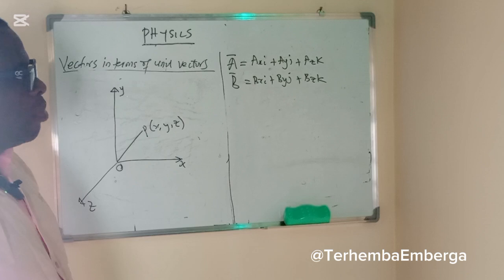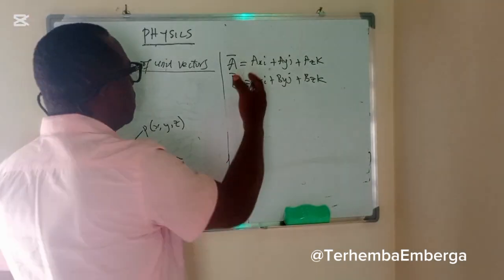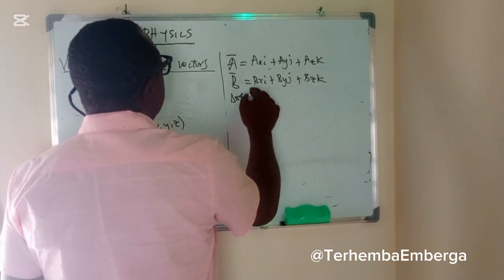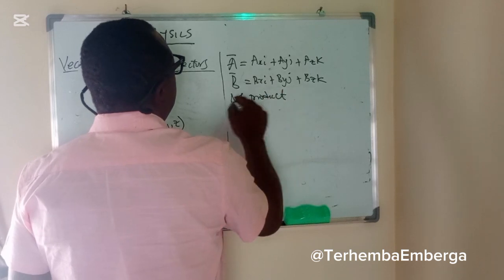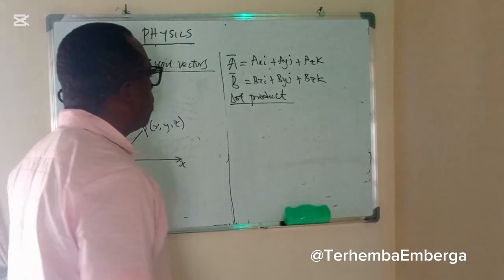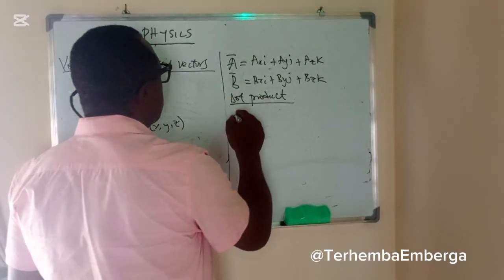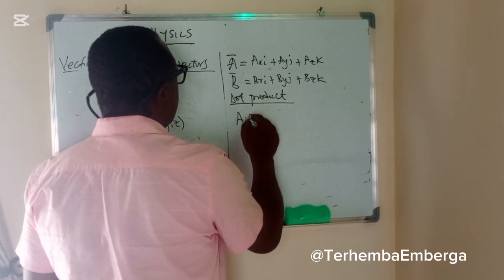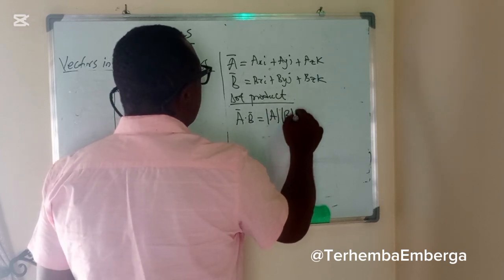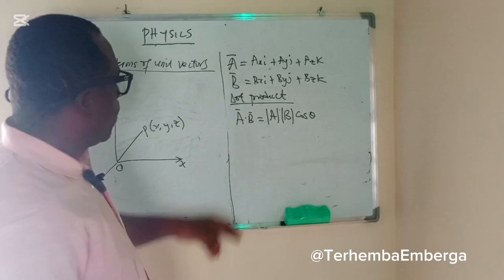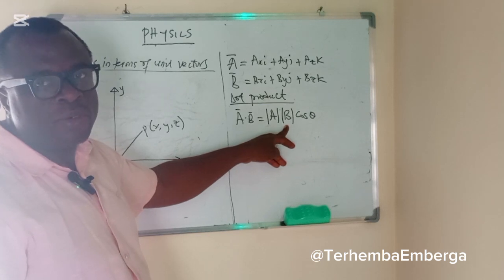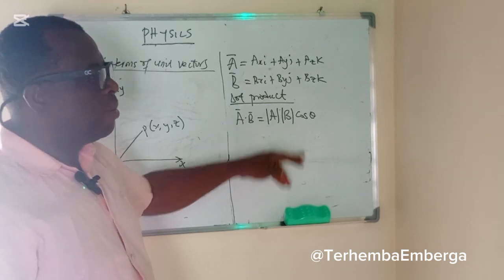Assuming we are to multiply these two vectors, or what we call the dot products. Before the multiplication, we have to talk about what is a dot product. Assuming we have a vector A and B, the dot product becomes A dot B is equal to modulus of A, modulus of B, cosine theta. Modulus of A stands for the magnitude of vector A, and modulus of B stands for the magnitude of vector B.